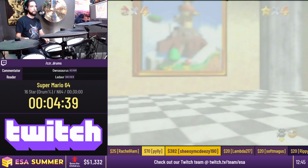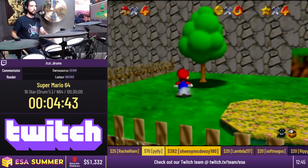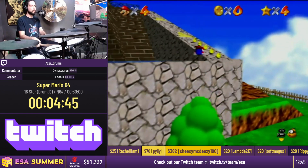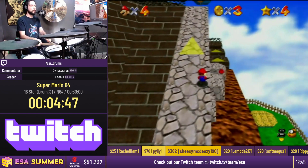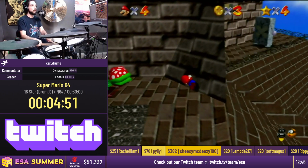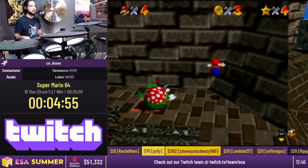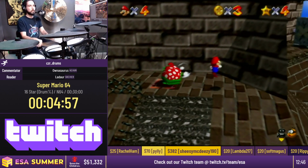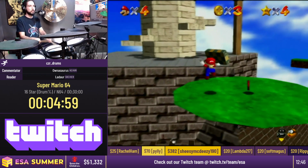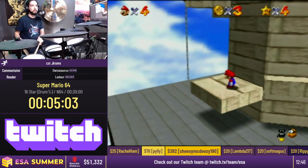I know the game feed may have been cut off for some of it, but you might be able to see if you look closely that if he hits the center of his white-colored drums, that controls his direction. But if he hits the rim, that controls the C button. So when he needs to make camera adjustments, he'll be hitting the rims of the drums. A Rock Band drum set wouldn't allow you to have multiple touch areas on the same drum.